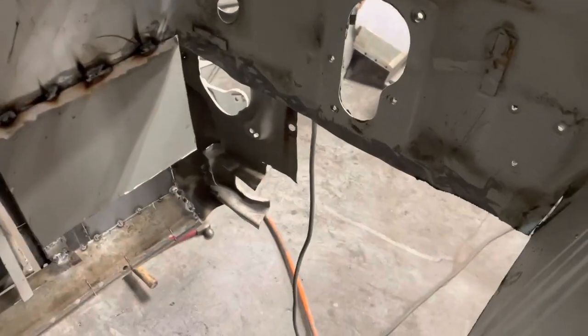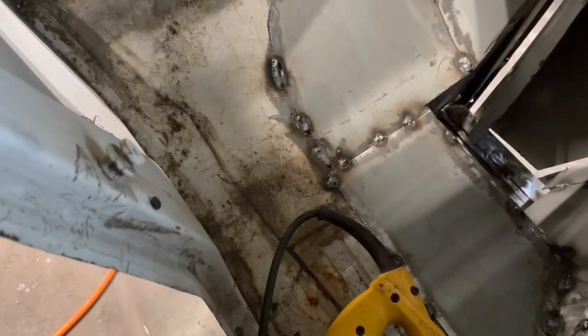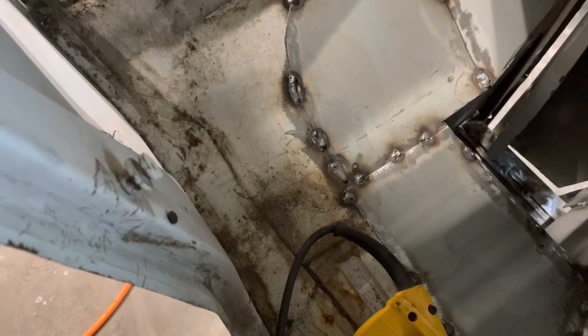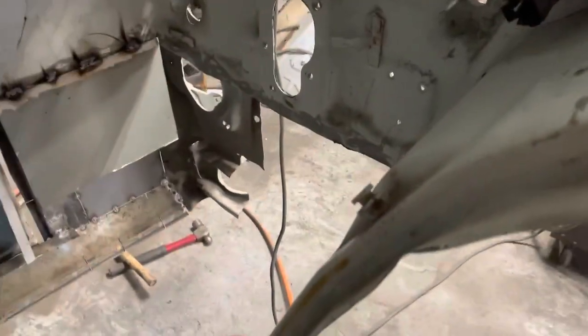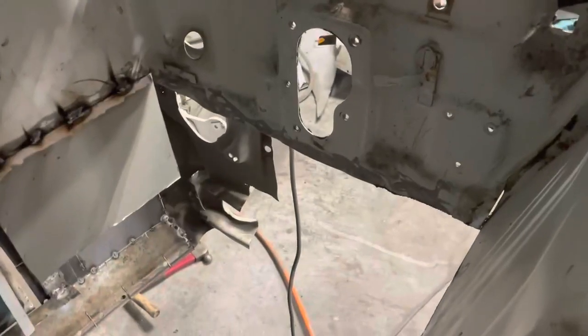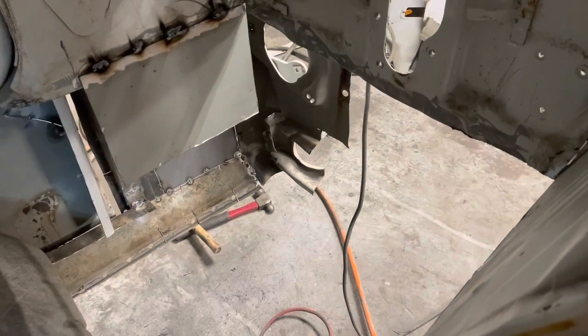So you can see what I mean. We need to come down to, I guess, that edge there, before we make that turn and start to go flat. And that's not a hard bend either. That's kind of a soft bend, so that shouldn't be too hard to make. I tried to make that with a piece of cardboard. If you notice, I didn't even notice the motor is offset in this thing. You've got way more room on this side of the driver's side than you do the other side, which kind of makes sense since all your pedals and stuff are over here.